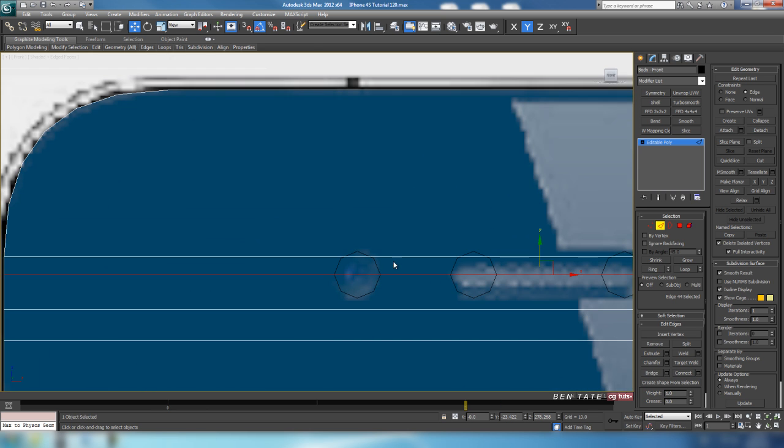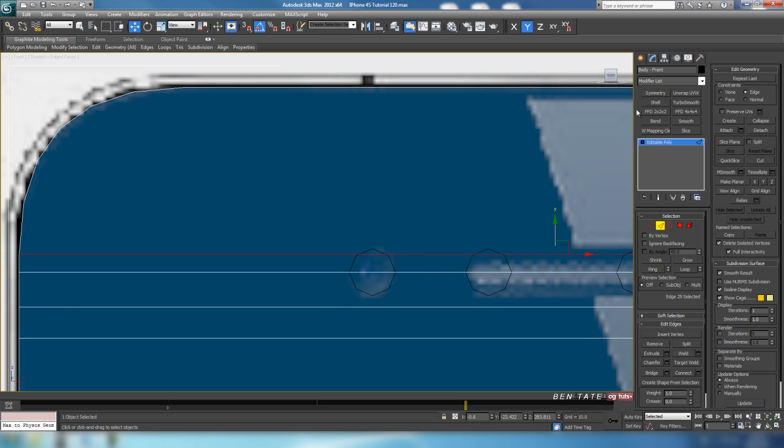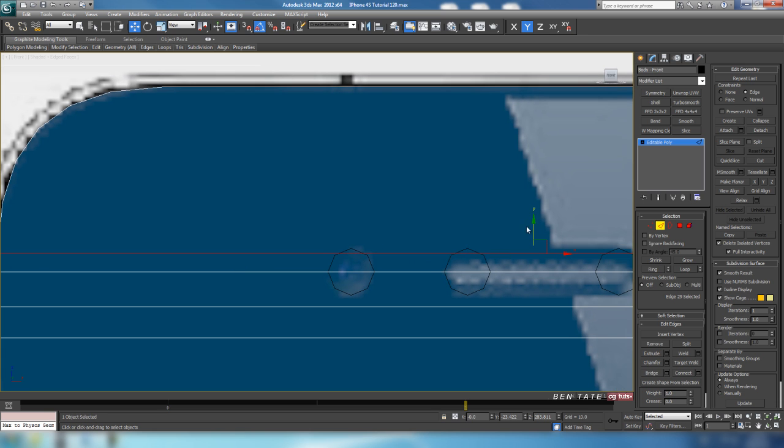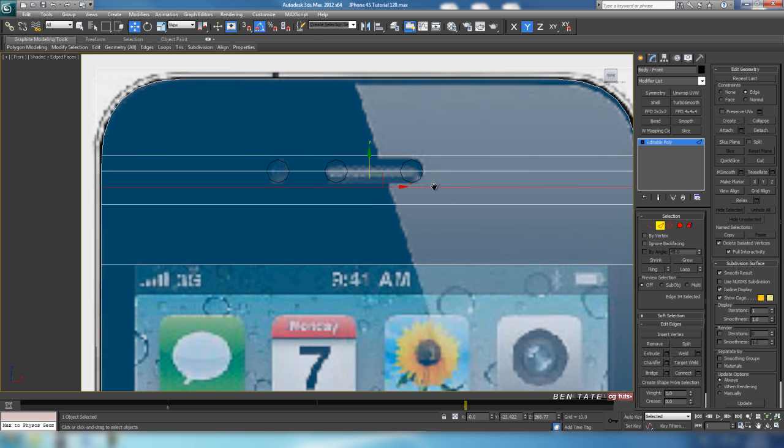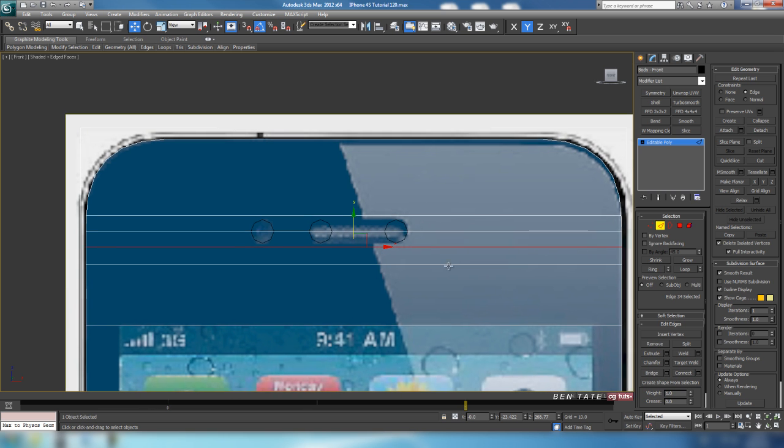And we're going to have to slightly modify this one, so I'm just going to grab that. Make sure you have the edge constraint on here so that the edge won't get out of whack over here. We'll just move this up slightly. Right about there maybe. This one here could come up a little bit more.